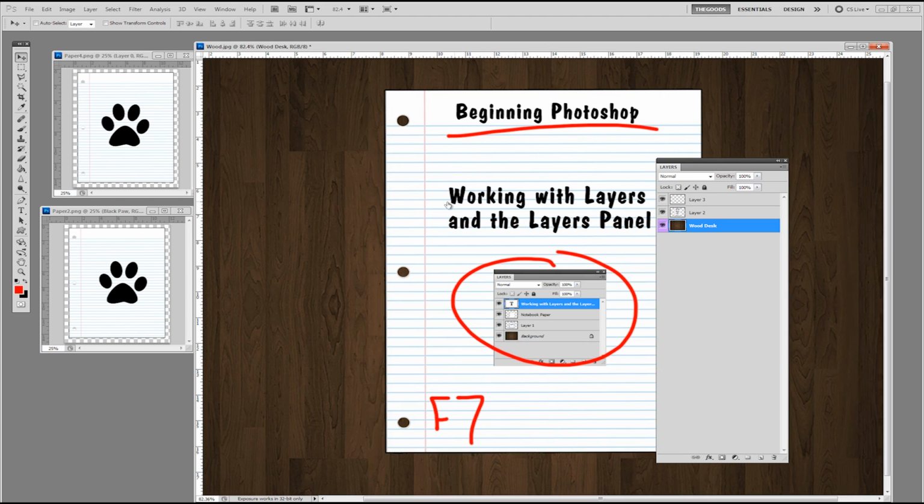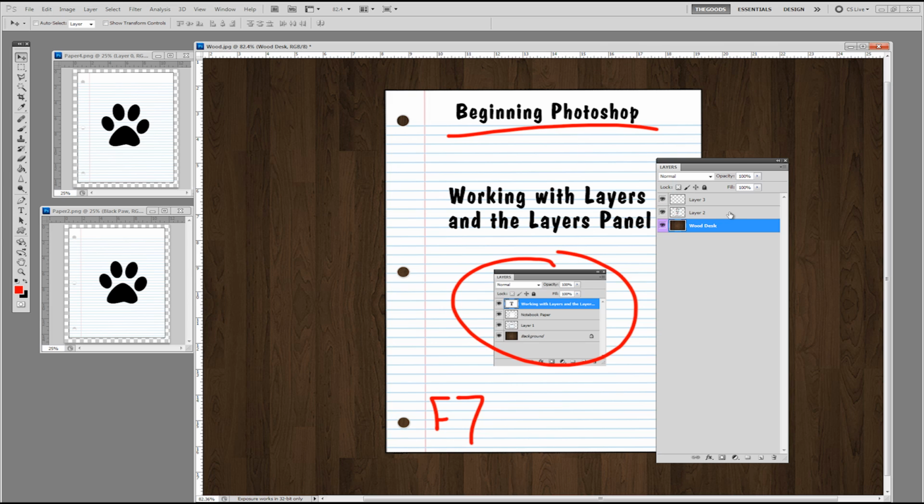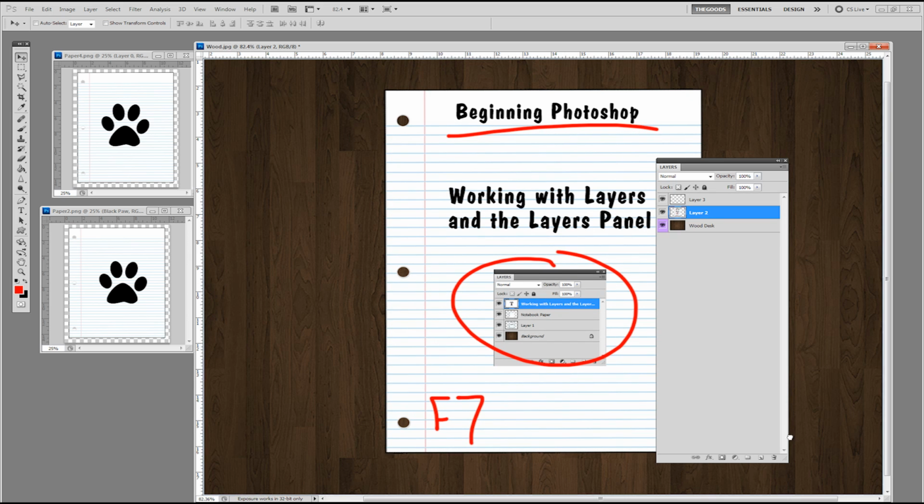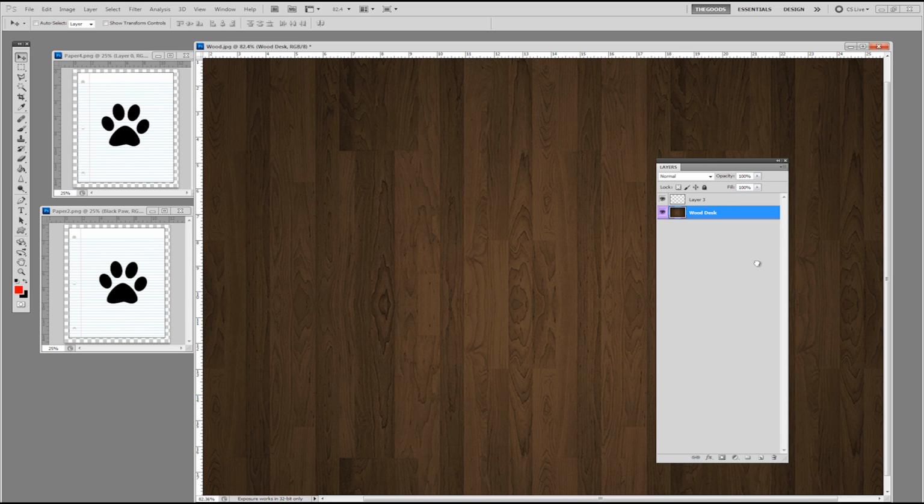We have our beginning layer that we started with right here. Now to select it, all you do is you just select your layer anywhere like this and you just drag it. So we don't need this, so we're just going to delete this right now, throw that in the garbage. There's nothing on this layer 3, so we're going to delete that too. I don't even know what it's doing there.